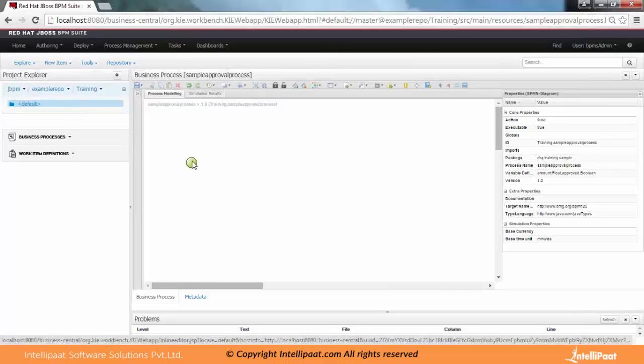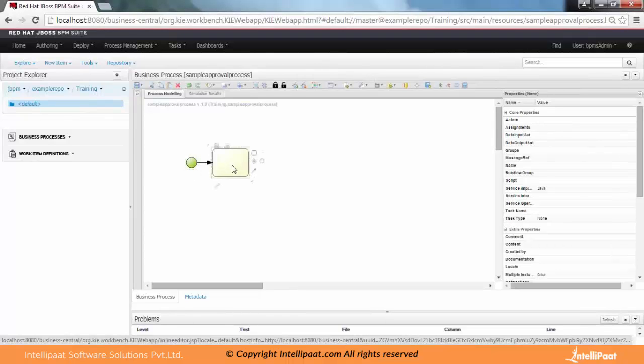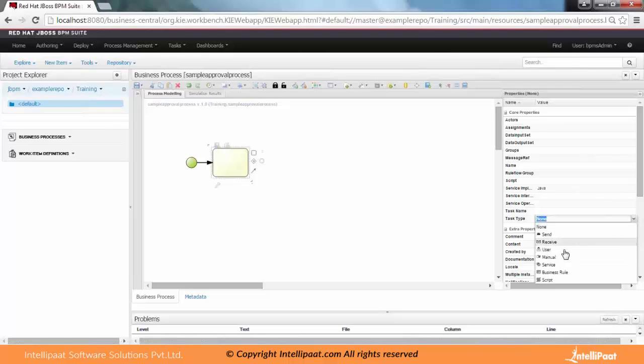So click on this, and you'll get this contextual menu. Click on the activity. So this is the first activity. As I said, this activity is just going to display the input that was received by the process. So we will just need a script task for this. We are not doing any business logic here. We're just going to print the data that came here. So we have defined it as script.